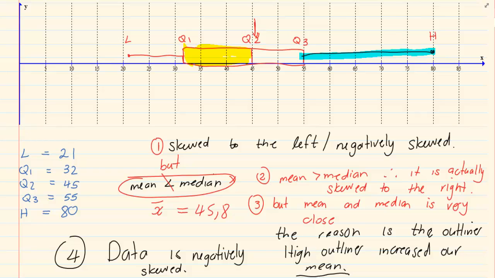These are the things they look. Is it skewed to the left or the right? Is the mean greater than the median? What happened? Why did the data shift? What do outliers do? Those are the three basic questions you can answer. And you will be able to read all your data. Thank you for watching.